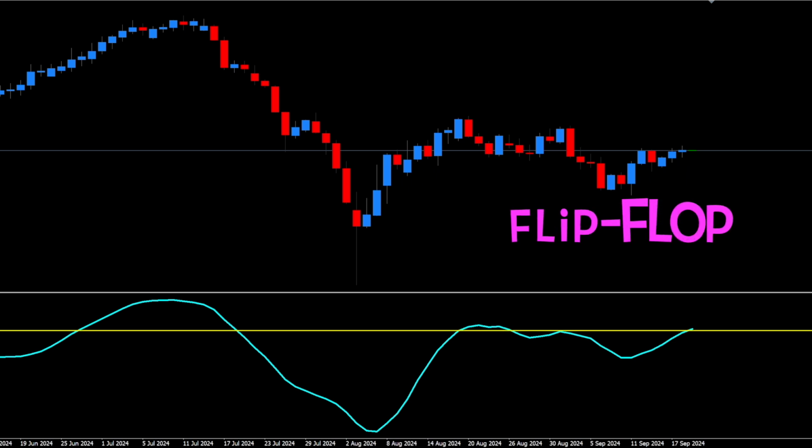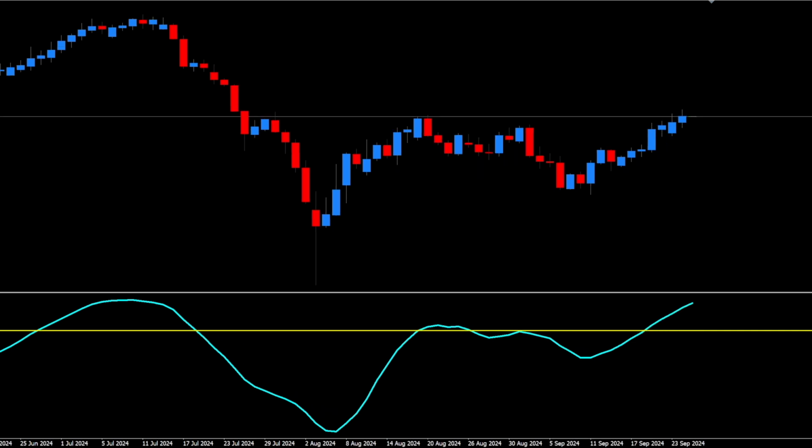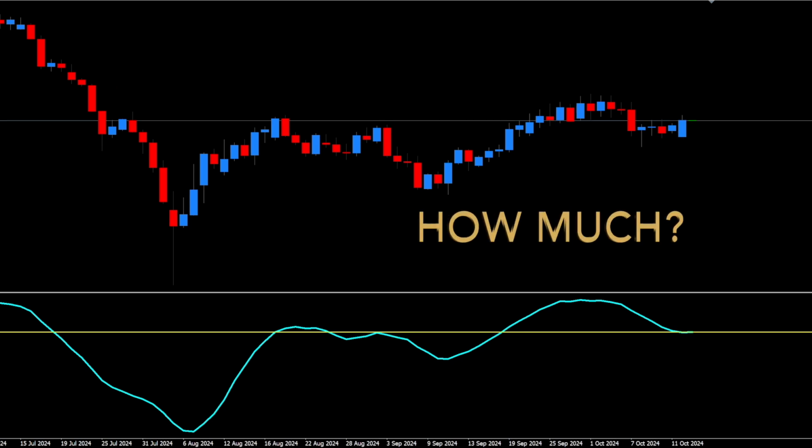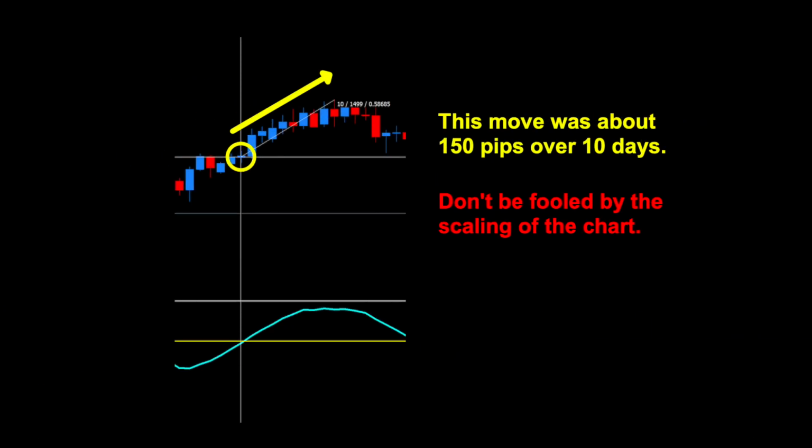We had a couple of flip-flops there, so most likely they would have been losses, or in an algorithm, probably no trades. We had a nice little trade here, but within the context of the entire chart, it looks like it didn't go that far. Out of curiosity, we measured the move from the entry to the highest point of the move. Interestingly, it was about 150 pips and the ATR was about 55 pips, so that would have been a totally successful trade.